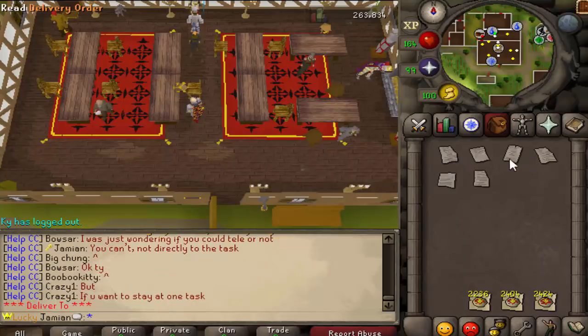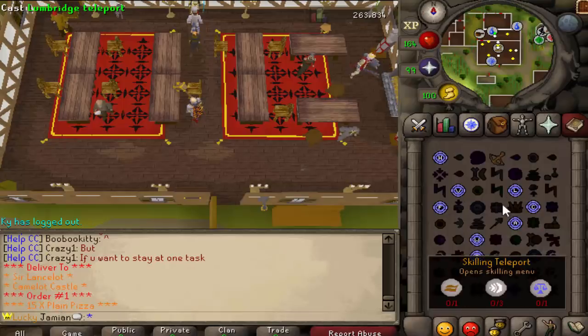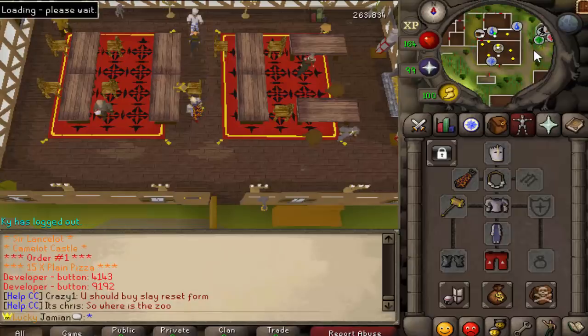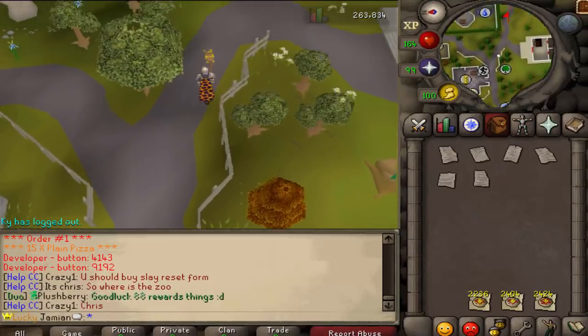Okay. So as mentioned, there are 6 possible routes. We will go through all of them. The first route is to Sir Lancelot in Camelot Castle. To get there, go to Skilling Teleport, Woodcutting, and then run east towards the castle. Go through the gates, and I will show you from there.